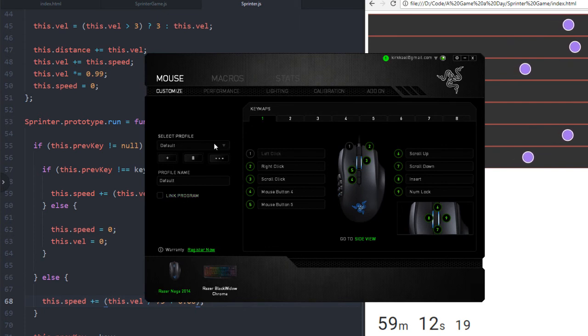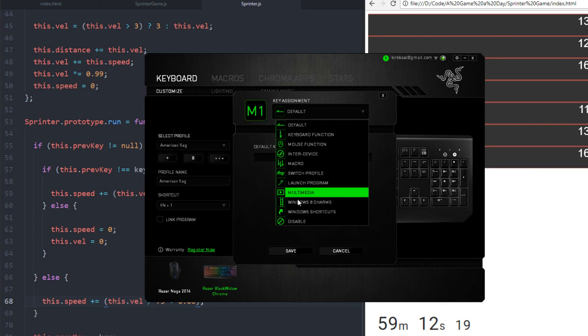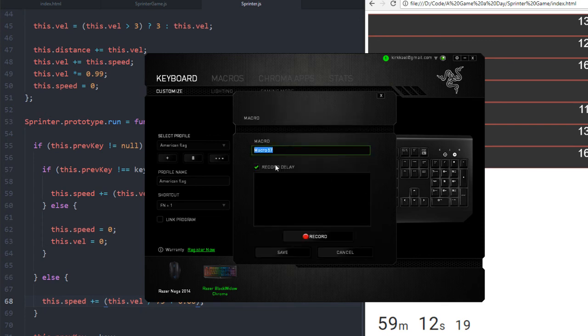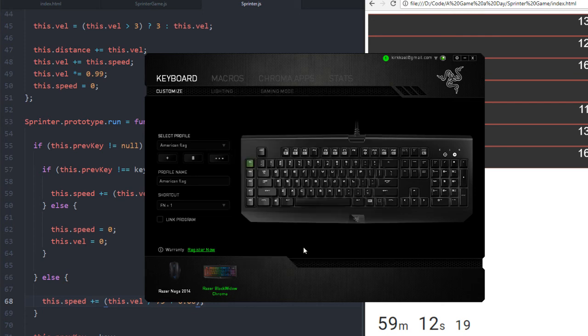Going to Razor, and we're saying here, we're saying plus. You know what? It doesn't matter. Yes, American flag. We're going for the American flag. It's the different patterns on my keyboard. Record delay. I don't care what it's named. Recording. There. No. Delete that one. Okay. Save. Okay. Assigned key. No, not toggle. Play while assigned keys pressed.